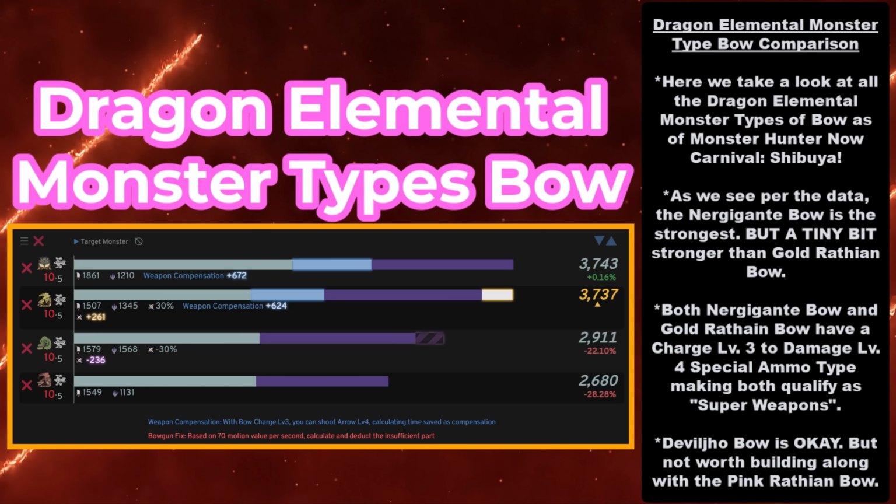And both Nergigante bow and Gold Rothian bow have a charge level 3 to damage level 4 special ammo type, making both qualify as super weapons. This mechanic alone makes it a super weapon, and super weapons are incredibly strong. And as you see here, they really are incredibly powerful.